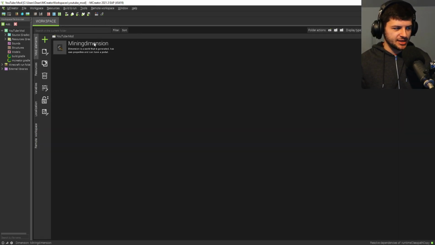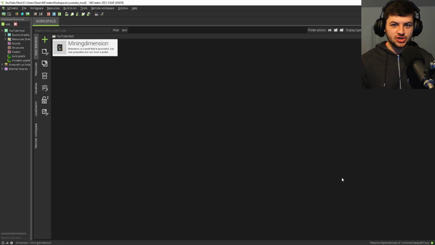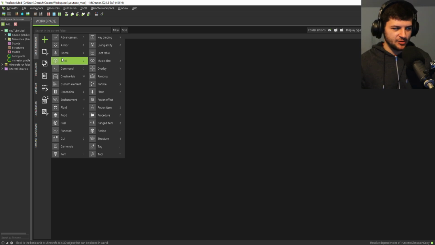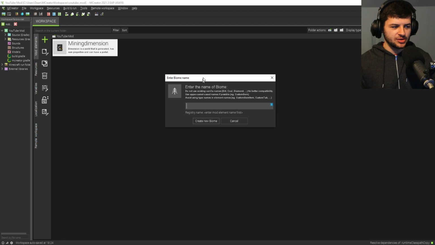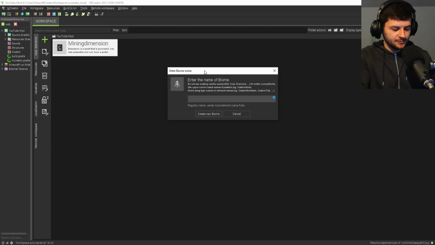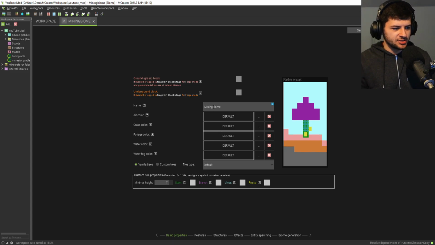And then now it will save the dimension, and in the bottom right, it is saving and compiling the mod so we can use it in game. While we're doing that, we are actually going to create a custom biome, because it seems we do need custom biomes for our dimension. So this is the second and last thing we'll do in the tutorial. We'll make a biome, and I'll just call it the mining biome. You could call it something more interesting. I'll just call it mining world, because that sounds cooler.